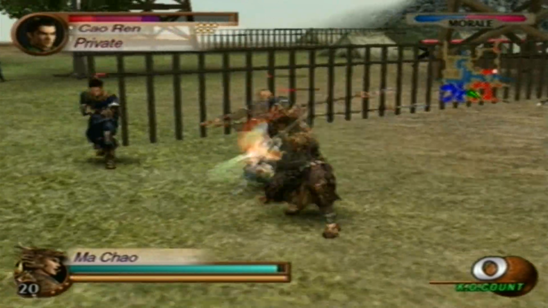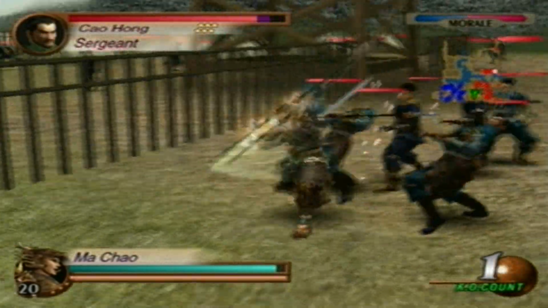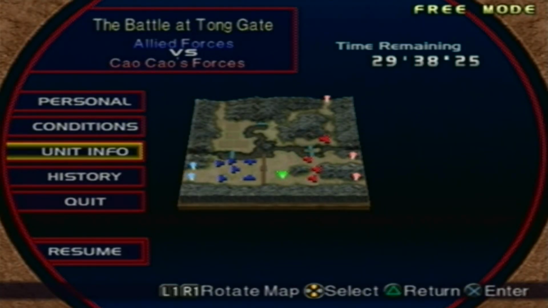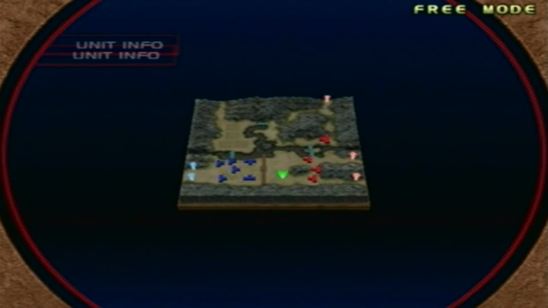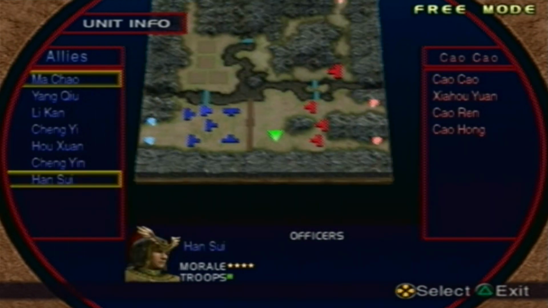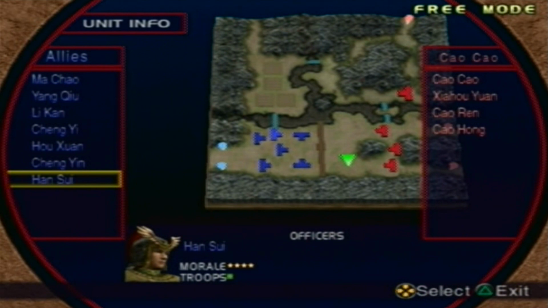Alright, so we're going to start killing some troops, and the conditions for the fourth weapon, what you need to do, I'm going to pause it for a second so I can get it all as a whole. You need to approach Cao Cao to get the cutscene between Ma Chao and Cao Cao. That's the first thing. And then the second thing, make sure Cao Cao heads to the northwest, because once he gets to the northwest, he'll approach Han Sui, and there'll be a cutscene between those two.